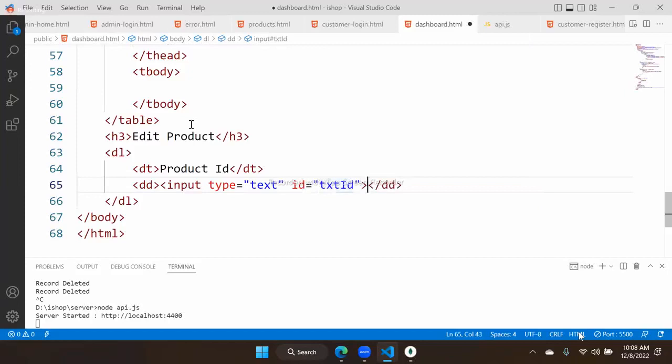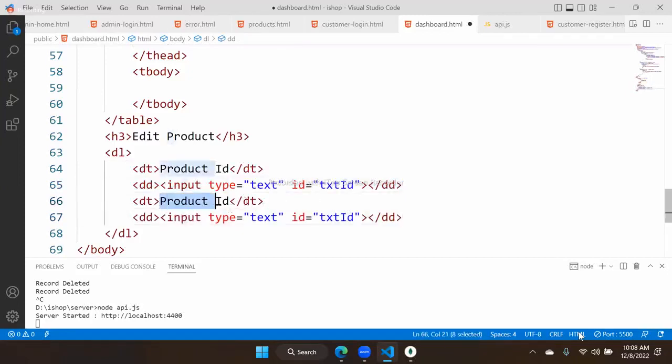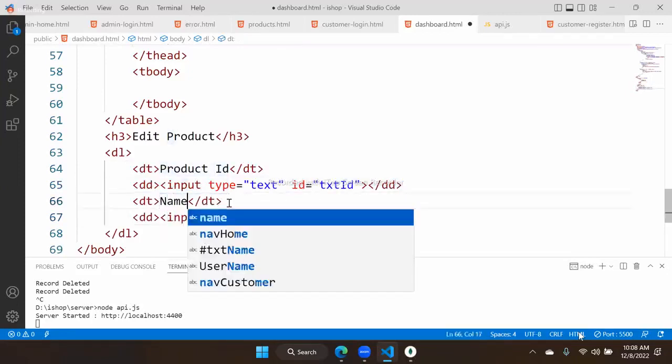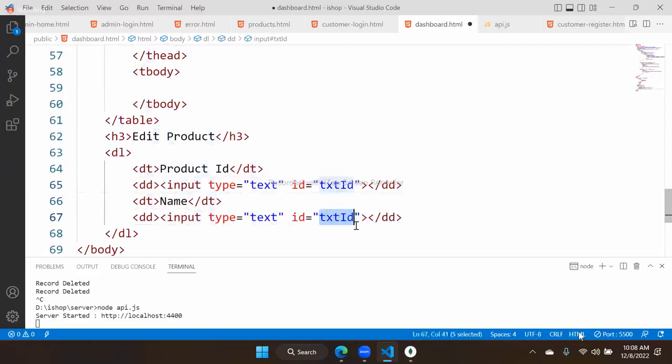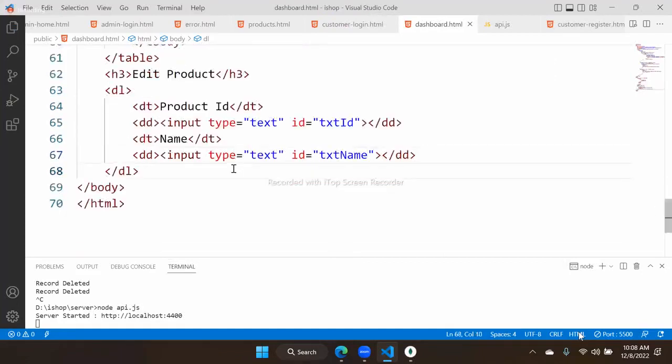And similarly we have name, price, and all. Suppose this is name. I'm temporarily keeping this. You have to keep all details, txtName, and here we will put a button. So this is the button as Update.